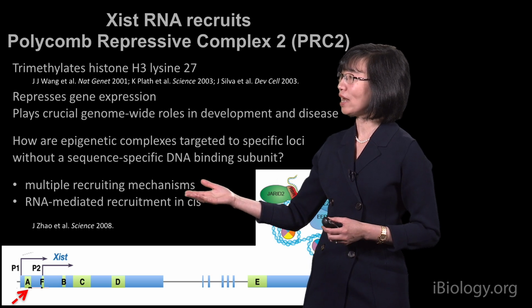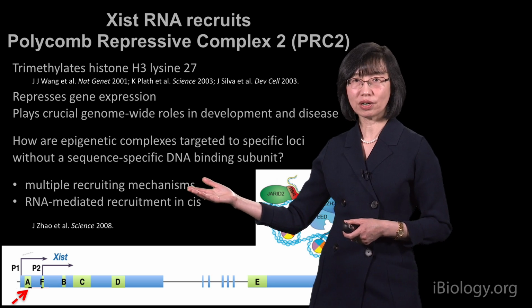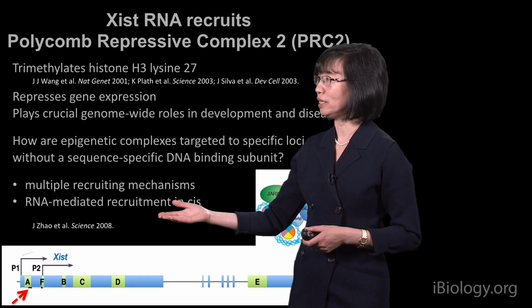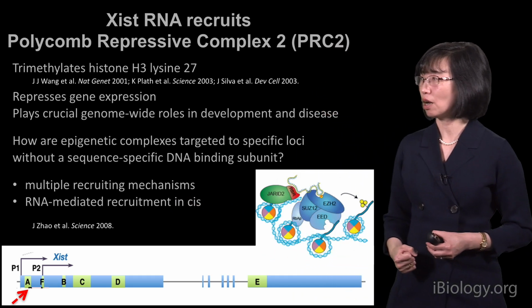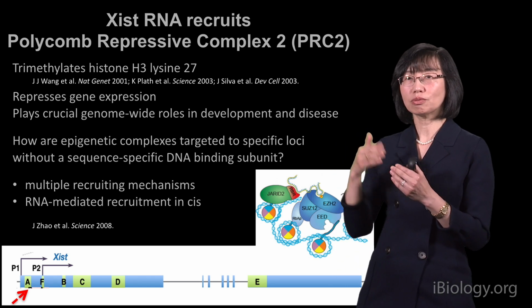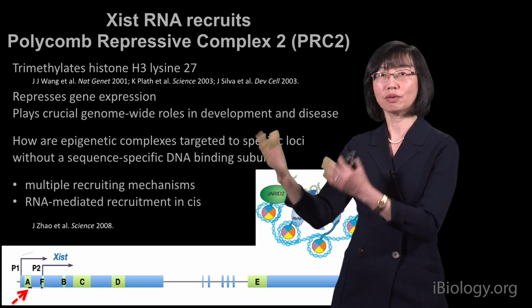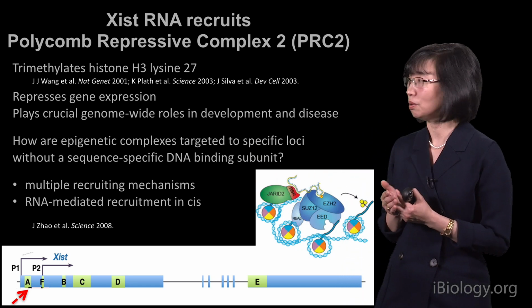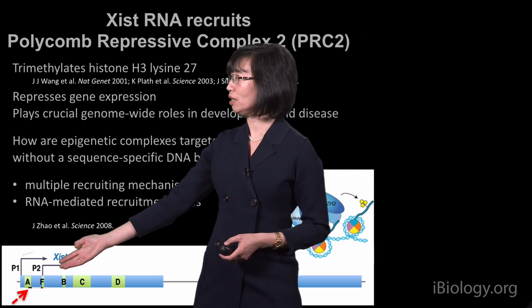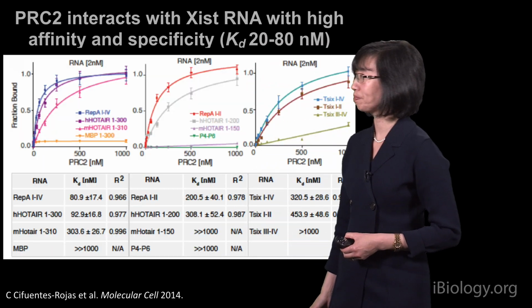But we believe that a major piece of the puzzle lies in non-coding RNA and sometimes even coding RNA, dating back to an experiment that we did 10 years ago in which we demonstrated that PRC2 can directly interact with RNA, in this case Xist, and recruit PRC2 to the X chromosome. And it's doing so through a motif at the very 5' end of Xist called repeat A.